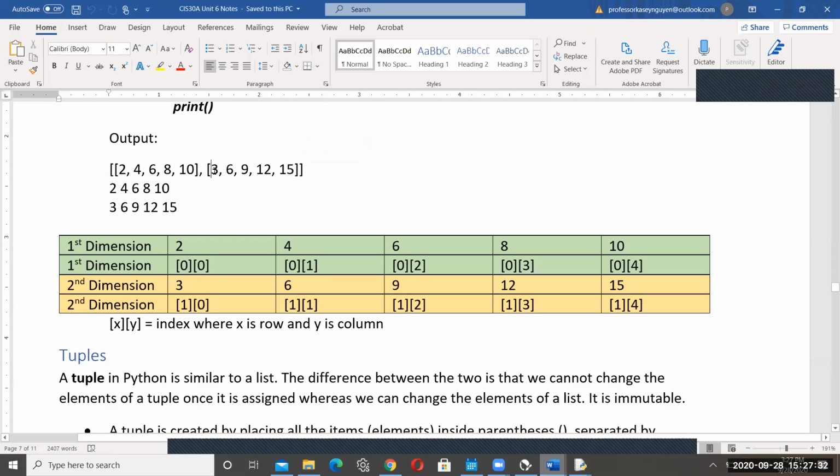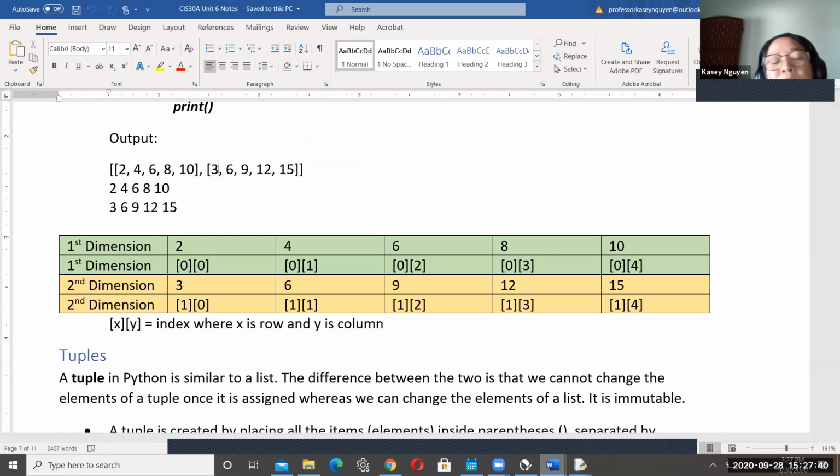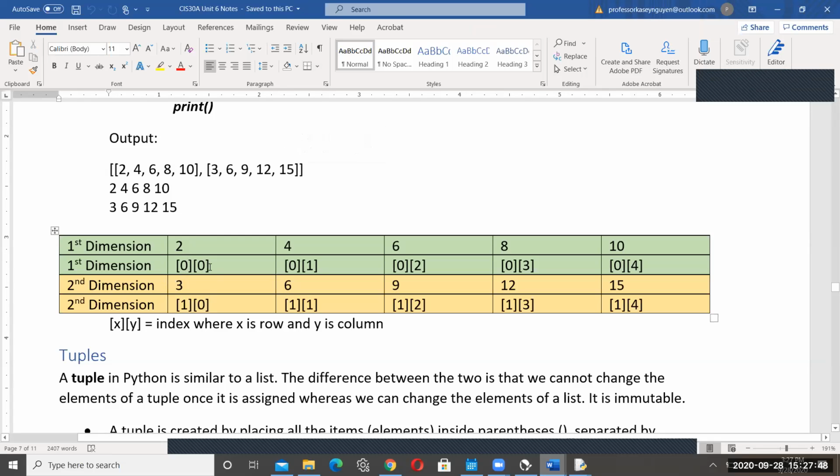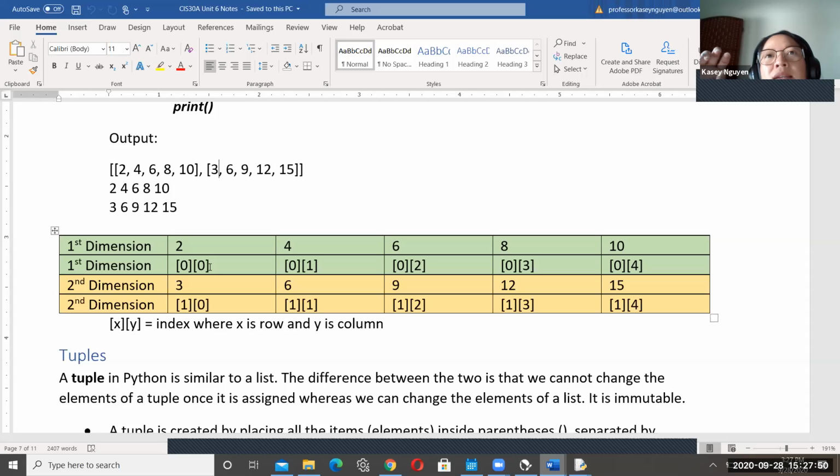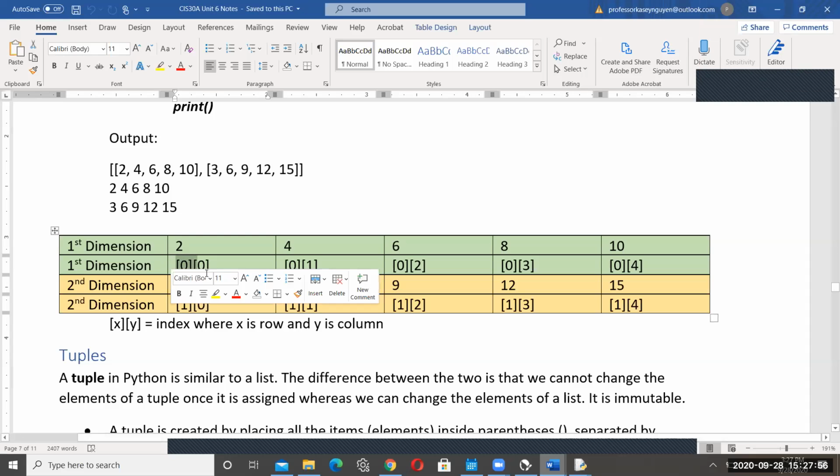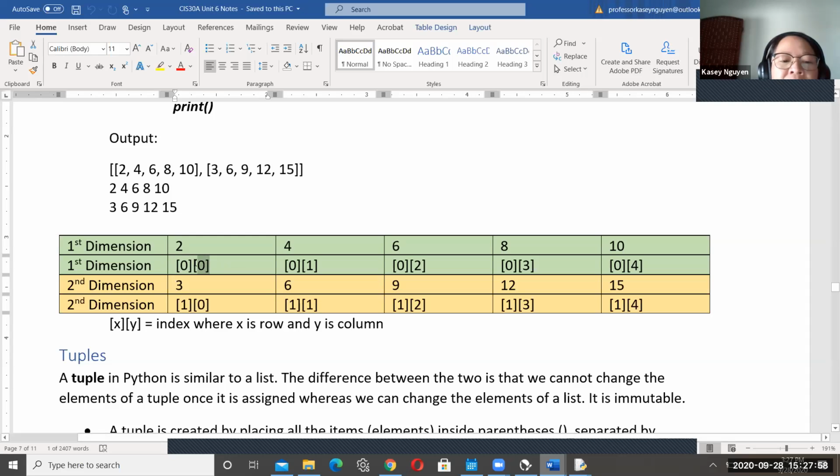So if you have one dimension, you have like 0, 0. With one dimension, you don't need the second index. It knows that it's one list, so it just goes to the element position. But when you have multi-dimension, you want to say the list first and then the element index.